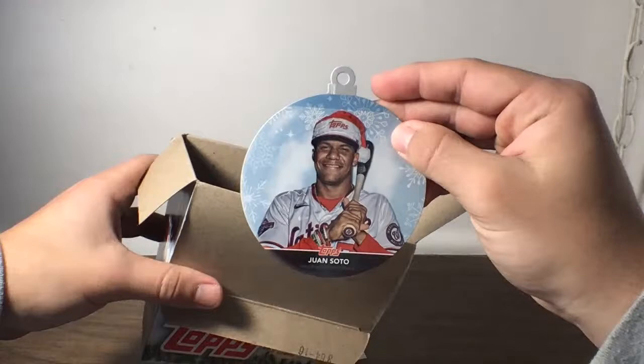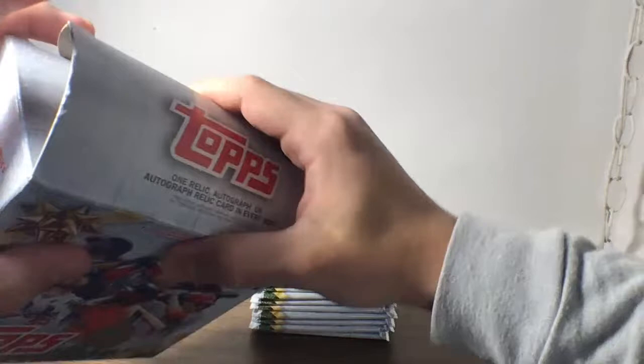All right, so let's take out these packs. And then I'm going to close this box back up to use it as the backdrop, so we at least have one box to stare at, and we're not just staring at a white wall.